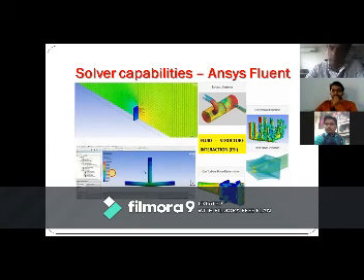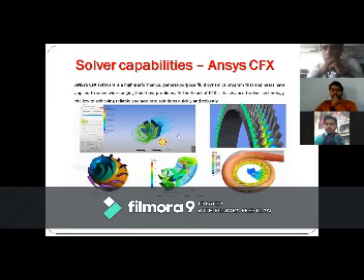Okay, this is the T-section pipe. So we find out the T-section pipe erosion rate here. Solver capability: CFX. This is the ANSYS CFX solver. ANSYS CFX software is a high-performance, general-purpose fluid dynamics program that engineers have applied to solve wide-ranging fluid flow problems. At the heart of CFX is its advanced solver technology, the key to achieving reliable and accurate solutions quickly and robustly.